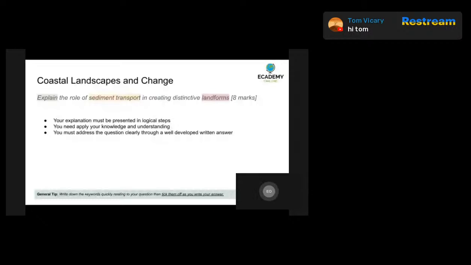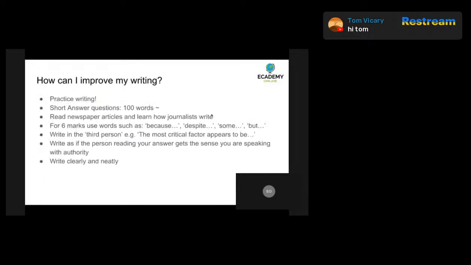Maybe start with an introduction where you identify specific sediment transport features and then talk about the landforms created from them. And then in the following two or three paragraphs, you talk about a particular landform and how and why it's created. So make sure that you've gone back and done the other exam questions that are on here. There are lots and lots of exam questions out there, but the more that you do in the run up to your exams, which are only a few weeks away now, the better practice this will be for you.